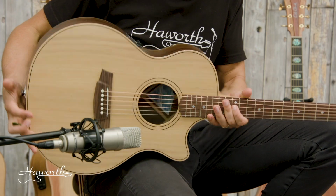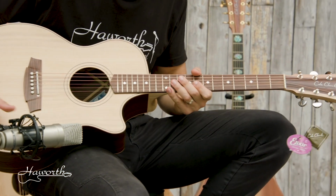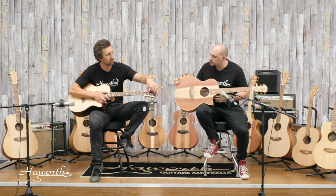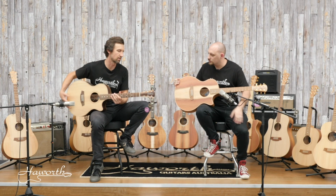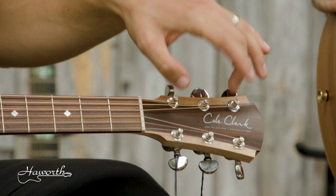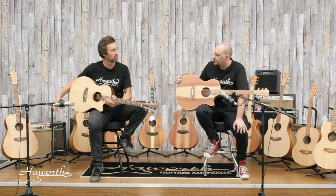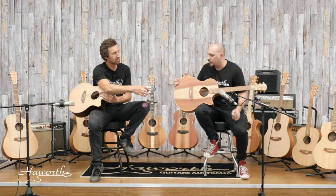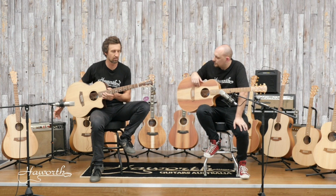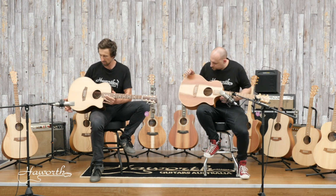Okay, and this one has your maple neck as well, and rosewood fretboard. Also got the rosewood headstock as well, the centerpiece there with, I think it's Blackwood maple, either side. Yeah. And the thing they do about these Angels, which I really like, is they feel pretty evenly balanced. Yeah. What they do, they've got like a hollow piece under this centerpiece. Float, it's actually hollowed out, so it just makes it feel that little bit better when it's resting on your knee like that. Yeah. Or if you're using a strap too.